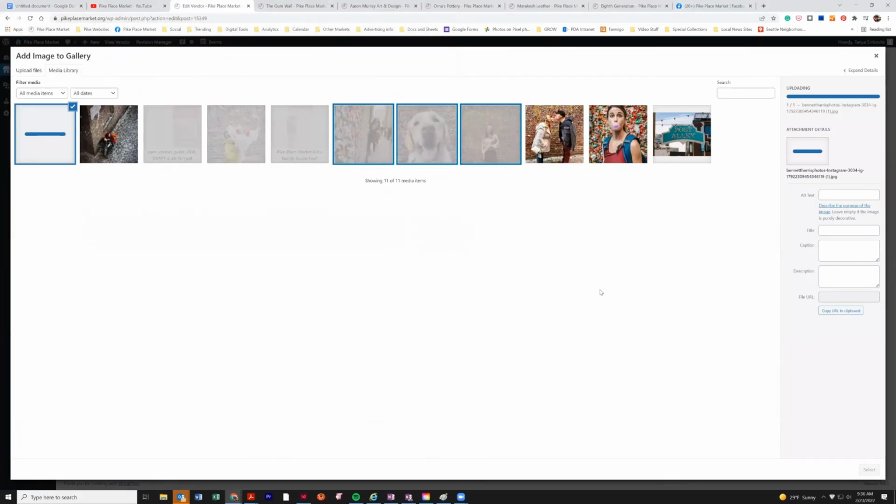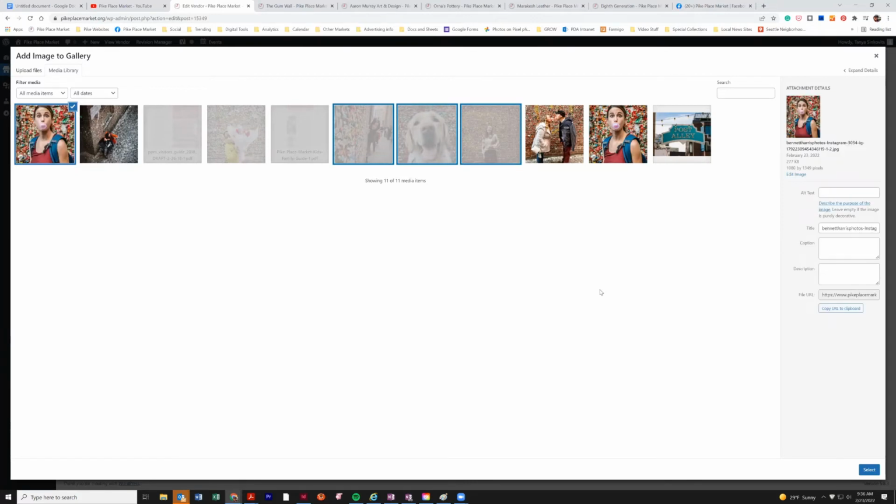So when you're uploading images to the website, we want to make them under 1 megabyte. We want that so that our website stays web friendly, stays optimal for when someone's using it on their mobile phone or using it on their computer. It loaded a little slow, and that is because we have this tool that automatically tries to shrink our images so that they are web optimal. And this image that I uploaded, you can see the details here on the right-hand side, and it's 277 kilobytes. It's a nice size image.